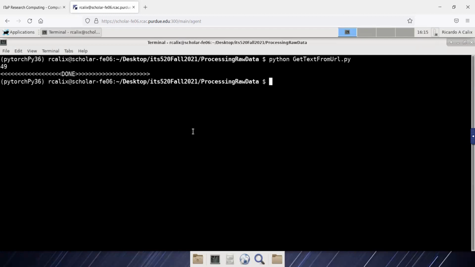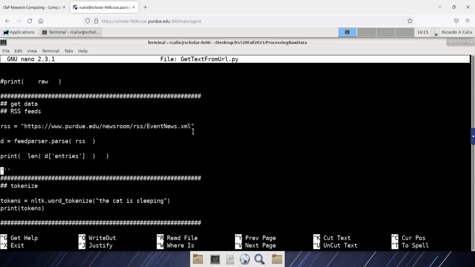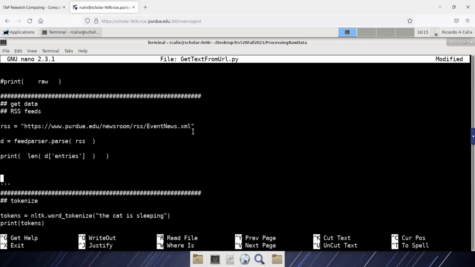Now let's go ahead and print some information about each one of these. So in here, let's do print D feed title.